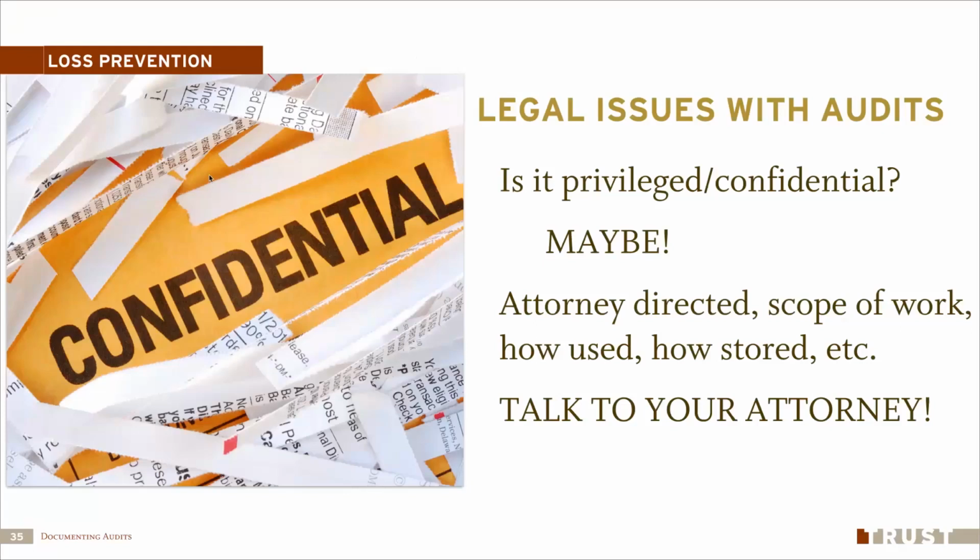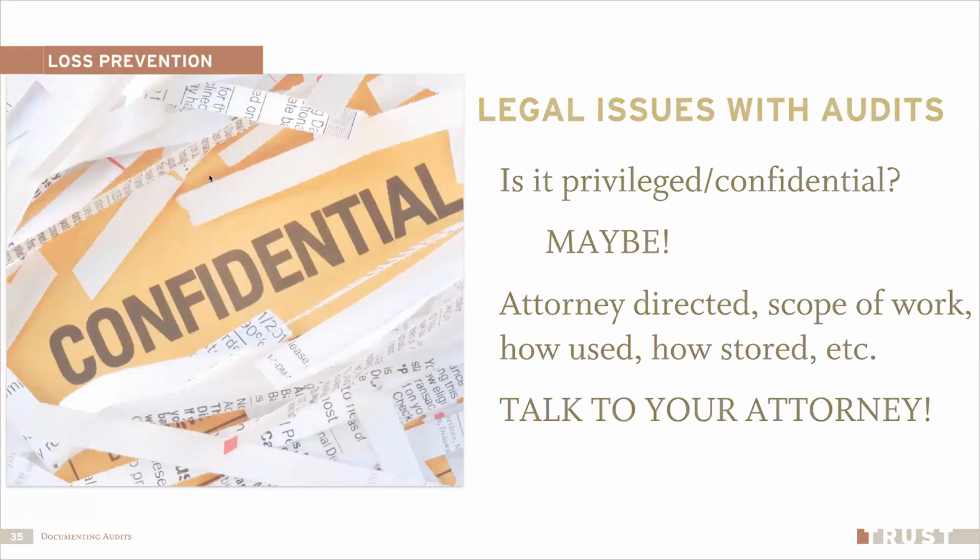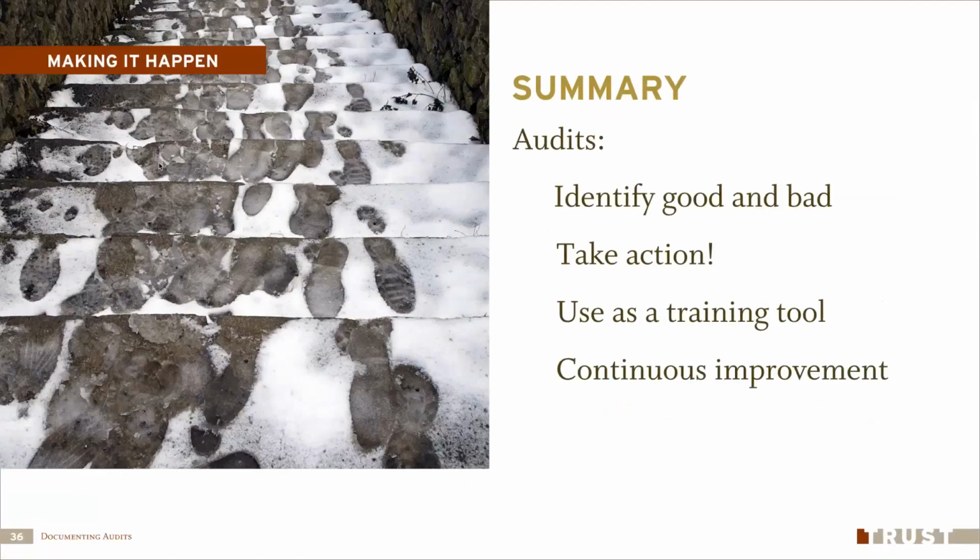Bad things are going to happen. Things are going to get broken. Things are going to be in unsafe conditions. We're realists in that world, but what we do about it is the important thing. All right. So just in summary, audits are a good thing. They help us identify good things and bad things. Documentation is a good thing. It helps us document the good and the bad.